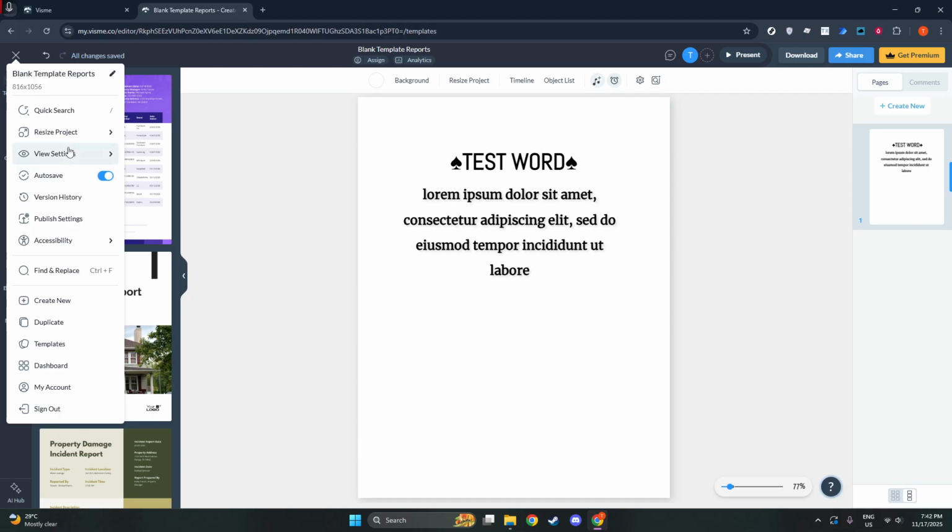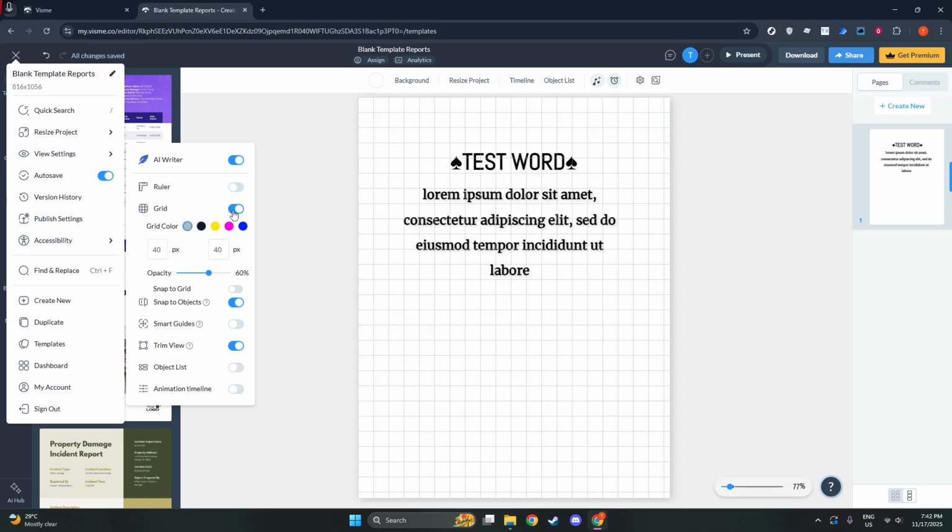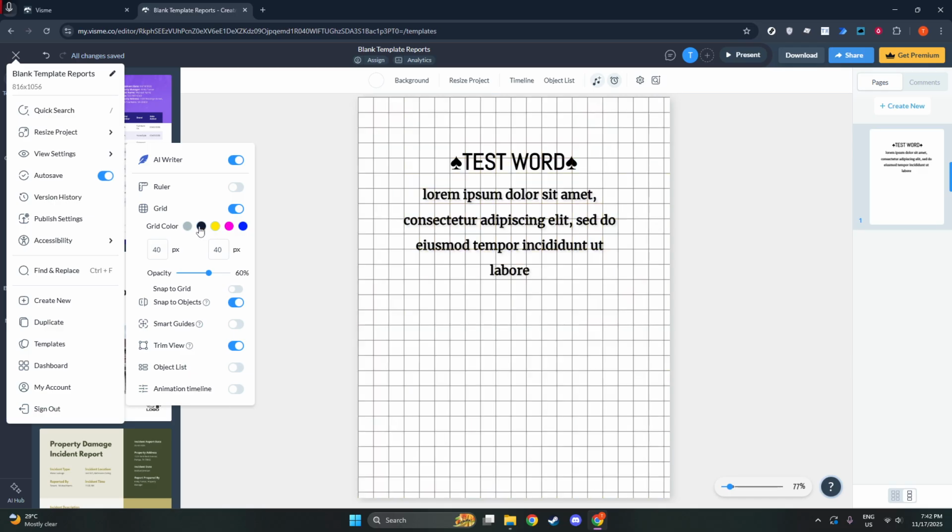This part of the interface is all about how you visualize your workspace, and it offers several options that can refine your design process. Within View Settings, you'll see an option labeled Show Grid. By turning this on, you're effectively laying the foundation for a well-structured workspace, as grids provide guidelines that help in aligning elements neatly.